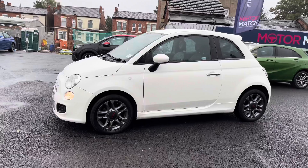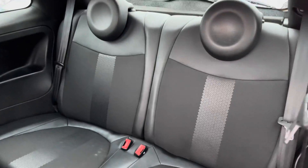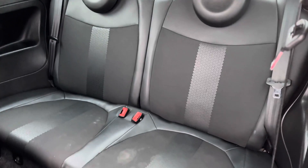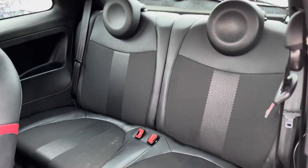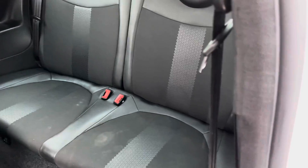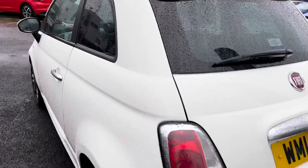Now let's take a look inside to the rear of the vehicle. Your front seats move forward and provide you with access to the two rear seats. You have isofix points so you can easily fit a child seat into the vehicle and be sure it's safely secured for peace of mind. You have a nice leather and cloth effect with a sporty feel with the red as well.